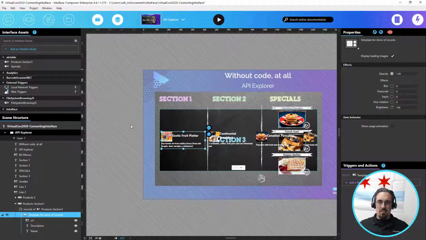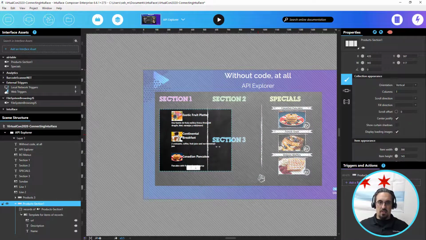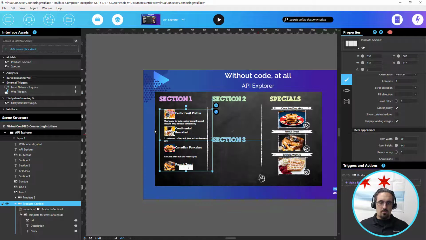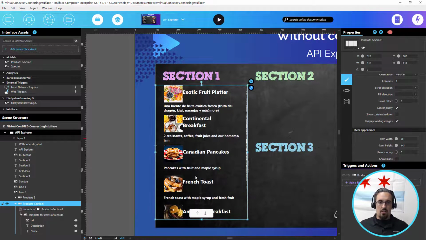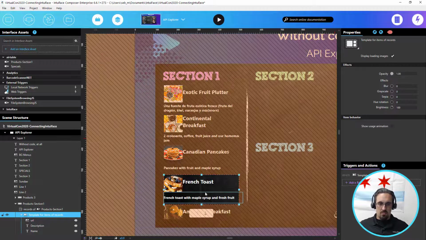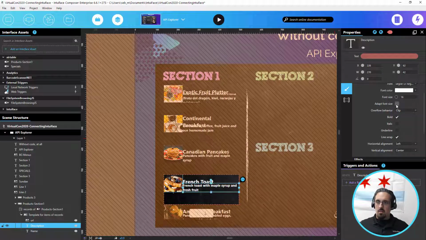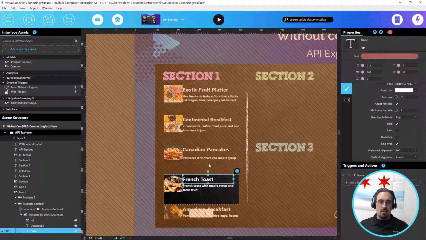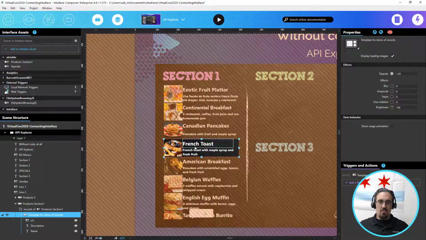So right now we have a horizontal asset grid. That's not what we're looking for. We want something vertical. We want something here. And yeah, that's probably a bit too big. But again, you get the idea, right? Actually, let me just move this here. Adapt. The title would go here. Adapt so it fits. And see, when I resize one of the object, it resizes all of them. That's the beauty of data templates.